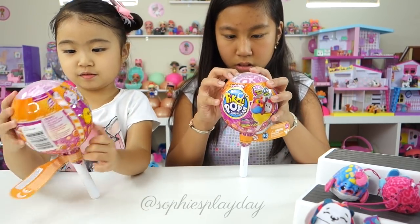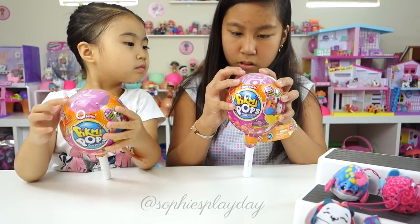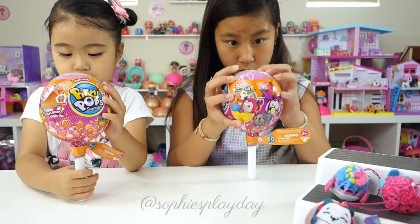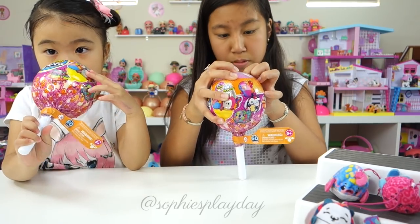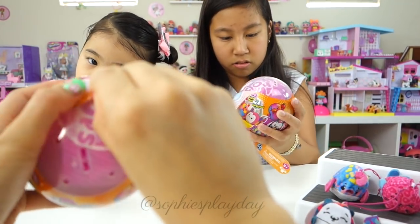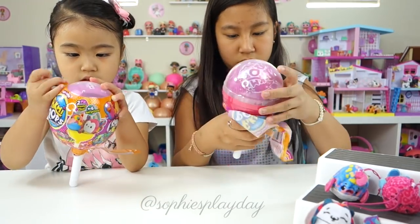I'm not too sure because this one is very hard to smell now. I think they really made the baggies inside tight, so I can't smell who's inside. So we can smell the coconut one though. Yeah, the coconut one was pretty strong, but I can't open that.